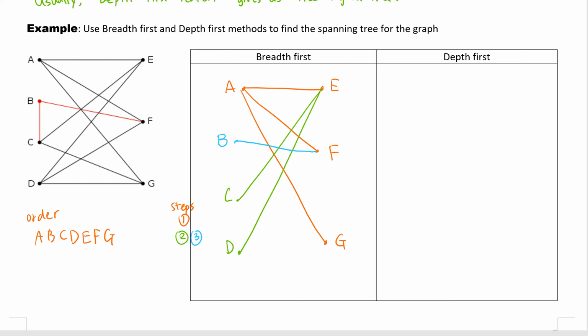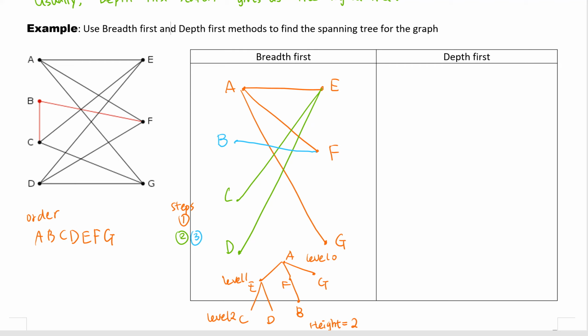And then we already cover all the vertices. So this is the spanning tree that we're looking for. So far, so good, everybody. If you want to redraw this picture as a rooted tree, we can write A here, and then we have E, F, G, and under E we have C and D, under F we have B. So this is the rooted tree. This is level 0, this is level 1, this is level 2. So that's why we have the height equals 2 in this case.